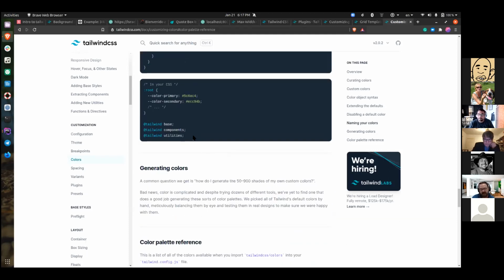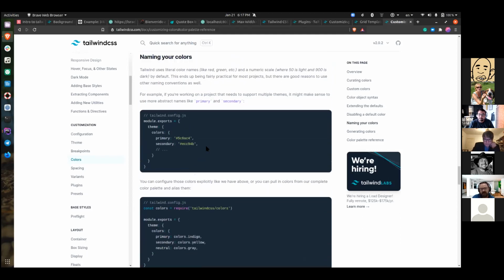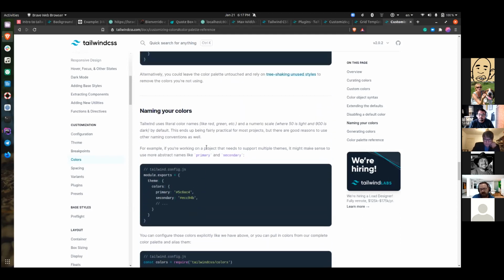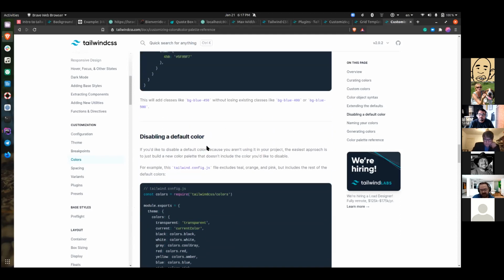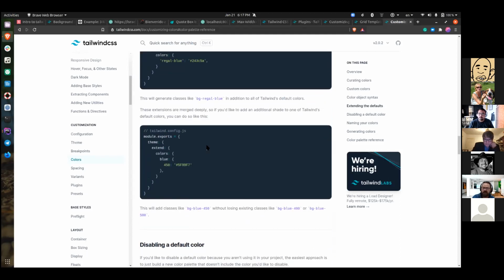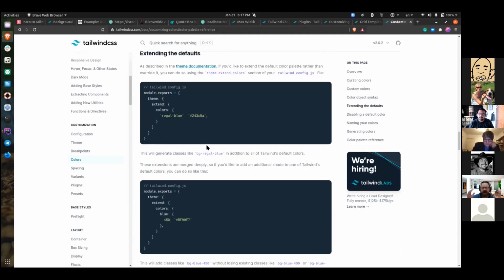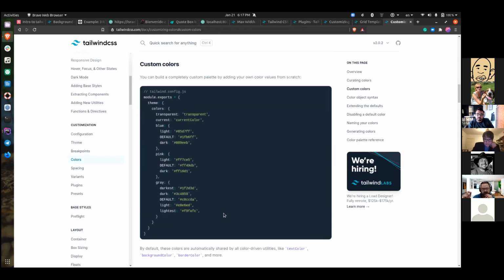So you can add colors or create your own classes for your own colors. The same for any class. You can customize your classes or remove them, because Tailwind will give you a lot of them. So you can limit the options that your developers can utilize on Tailwind, and that way stay true to your design system.